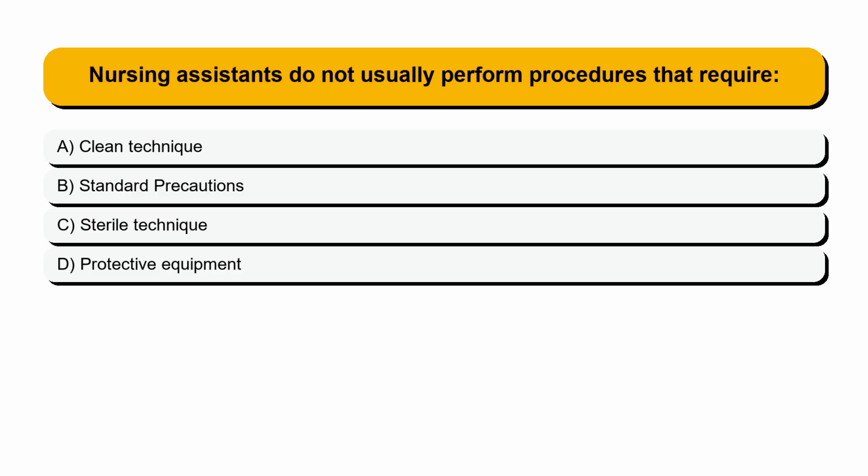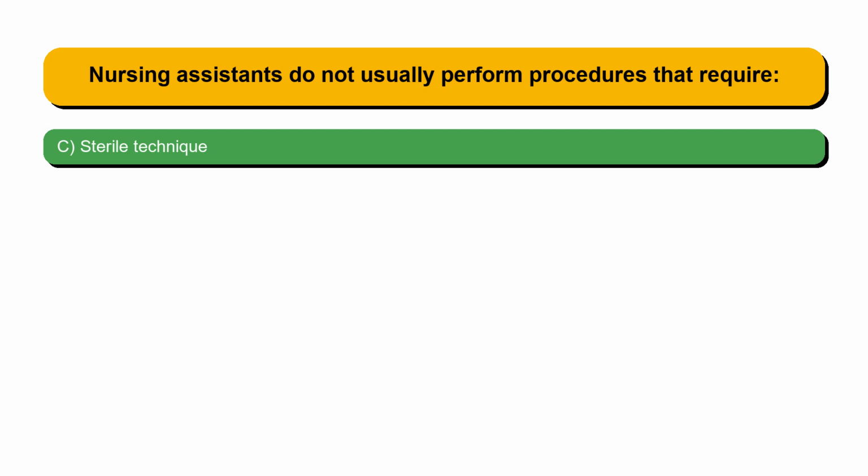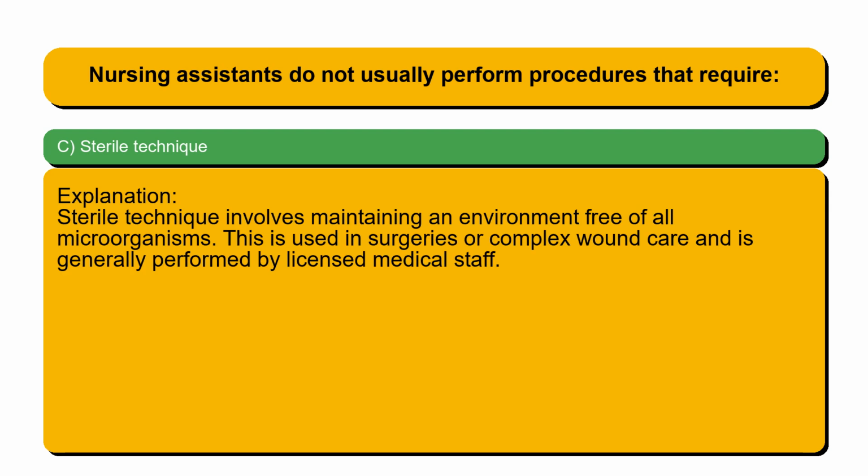Question 53. Nursing assistants do not usually perform procedures that require: Option A, clean technique. Option B, standard precautions. Option C, sterile technique. Option D, protective equipment. The correct answer is option C, sterile technique. Sterile technique involves maintaining an environment free of all microorganisms. This is used in surgeries or complex wound care and is generally performed by licensed medical staff.